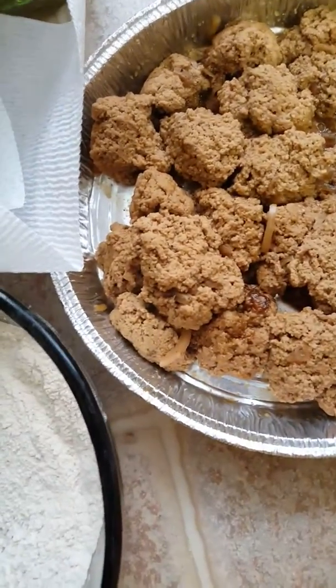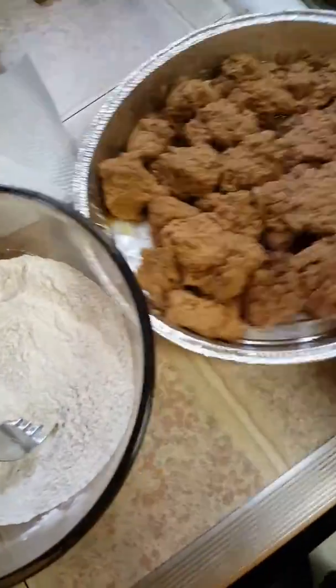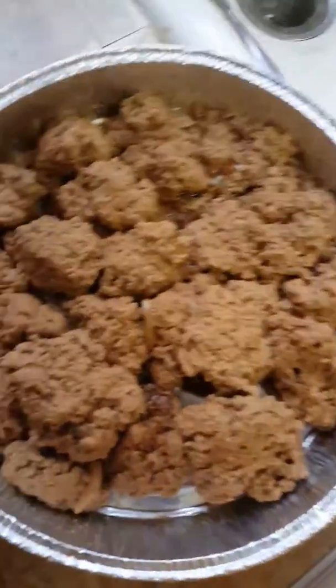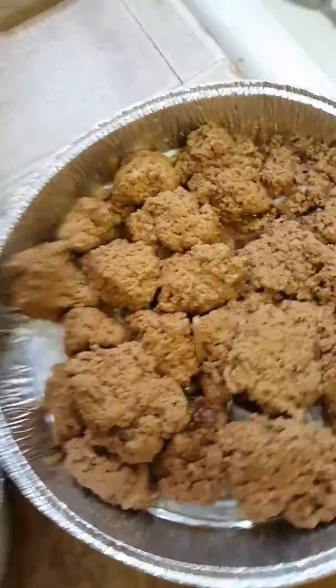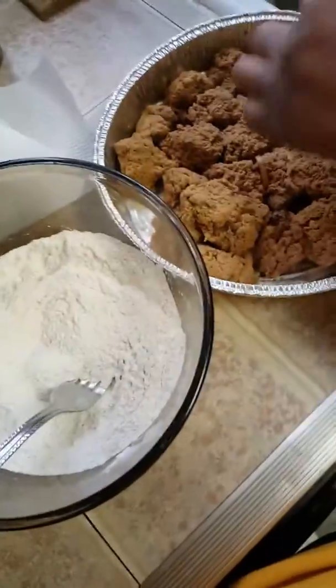I don't want to take too big a piece. I mean, technically it's done, but we're good, we can proceed at this point and prep it like you would any other meat. Honey, it tastes like real meat. It's not too salty. Mm-mm. That tastes real good.